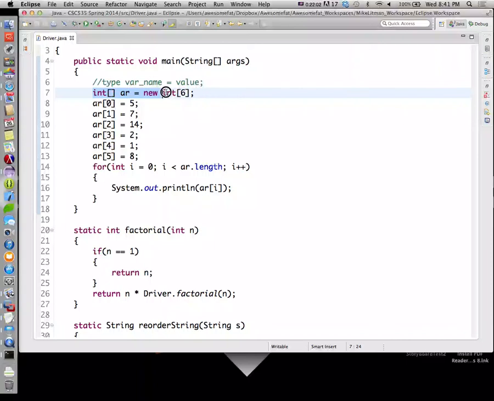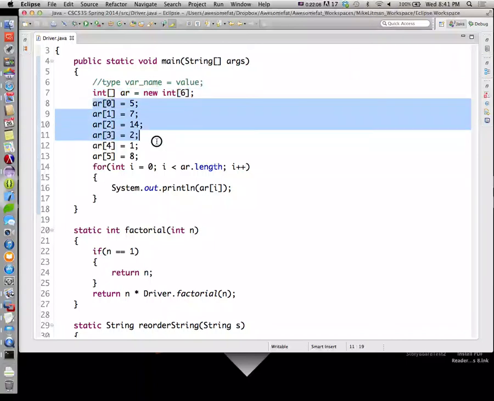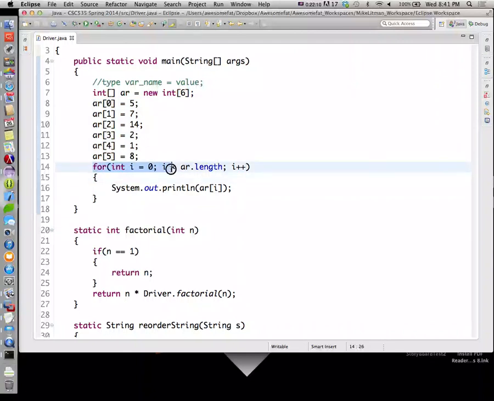I built the array right here, I filled it up, these lines right here, and then I looped through it. Notice that our loop is very similar to the loop for looping through every element in a string, with one exception.